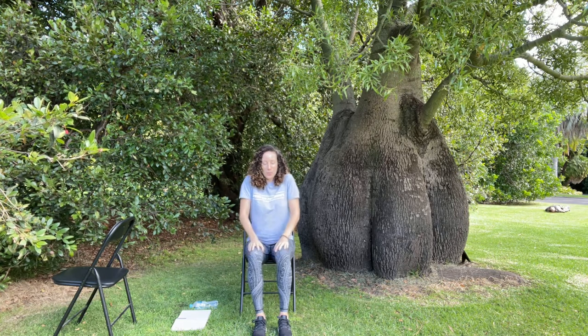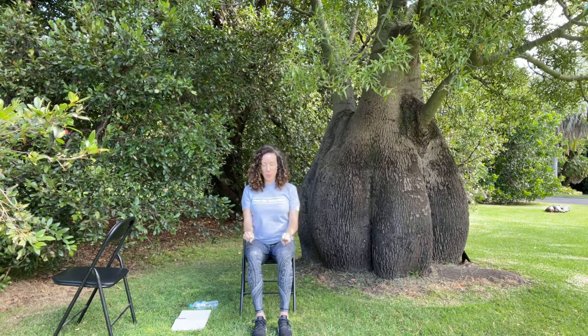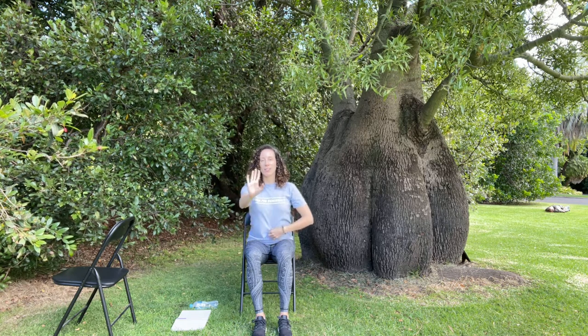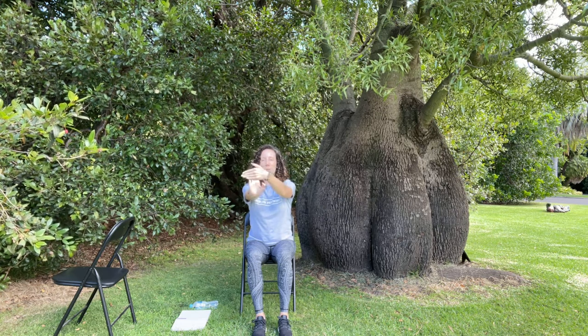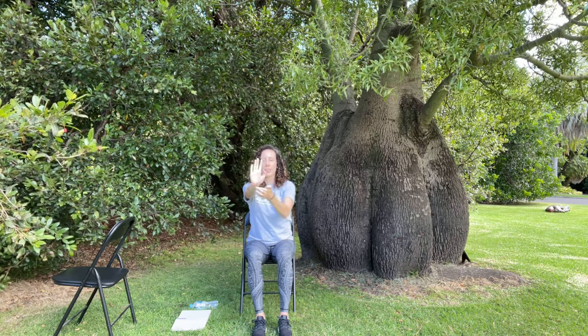Let's circle the shoulders up, back and down once again. Up, back and down. Now we just played around with opening and closing the hands and creating that hand gesture, but let's take a moment to actually give them some attention. Take your left hand, place it out in front of you like a stop sign. With your right hand, scoop it around in front of your left fingers and then pull those left fingers back. You should feel a very deep stretch on the underside of your left wrist.